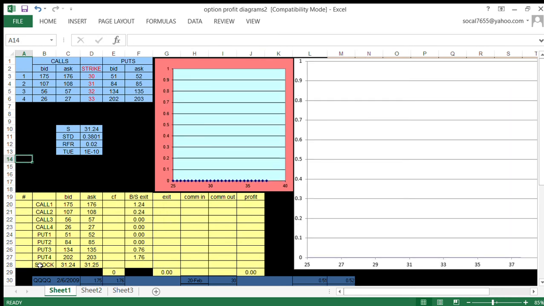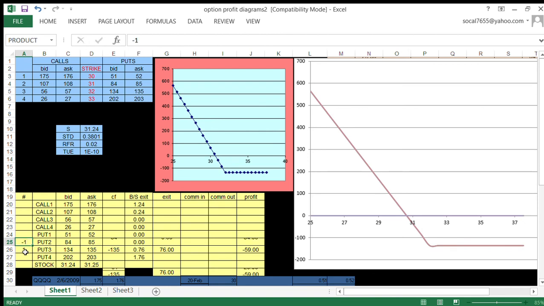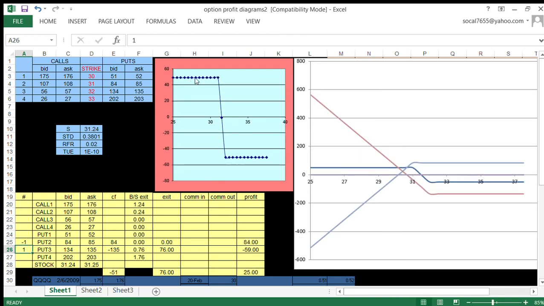Okay, now let's create the same profit diagram using puts. In this case, I will go long put 3 and short one contract of put 2. There we see the same profit diagram. Let's just see, the value's maybe off a dollar. So now we make 49 at best. We lose 51. It's just the nature of the pricing of calls and puts. That's just the way that it is. And of course, we're buying the higher strike put, writing the lower strike put, and therefore we're paying more than we're receiving. So this is a net debit spread. We pay 51 bucks. And again, that's why the worst that can happen to us is that we lose $51. And that will happen at any stock price, 32 or higher.